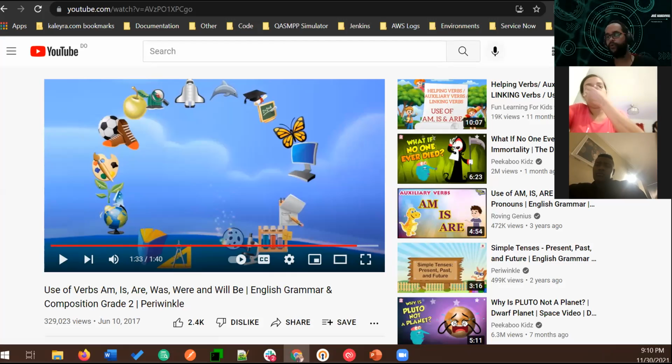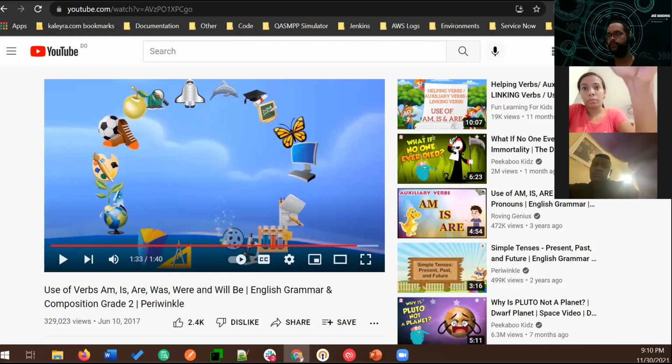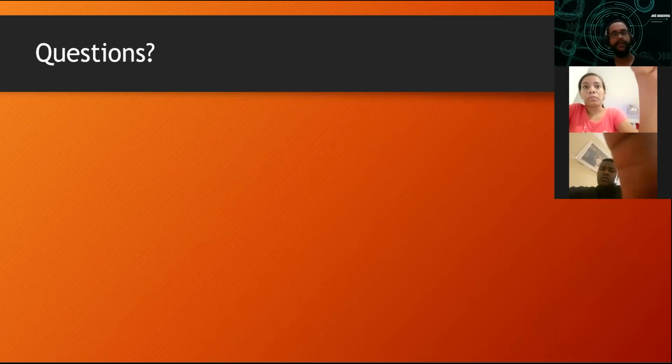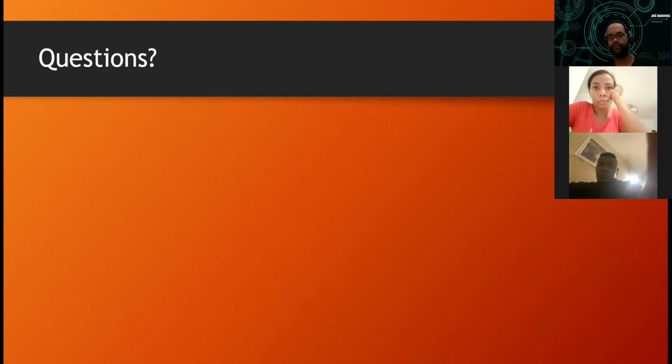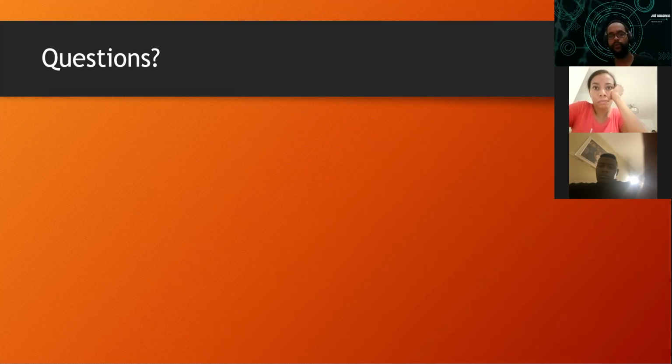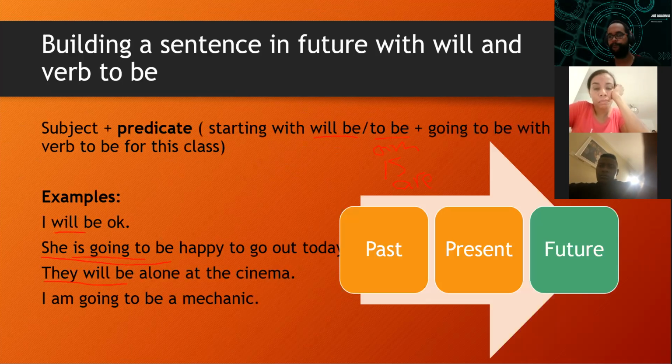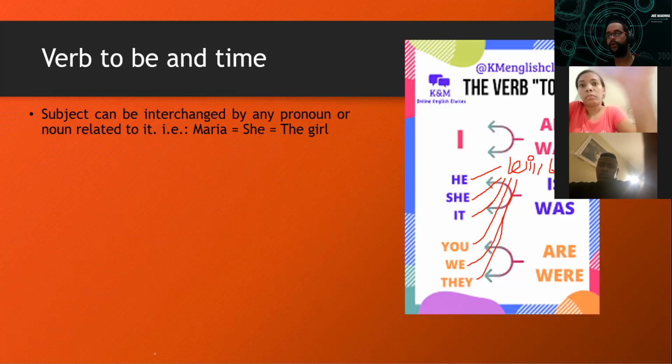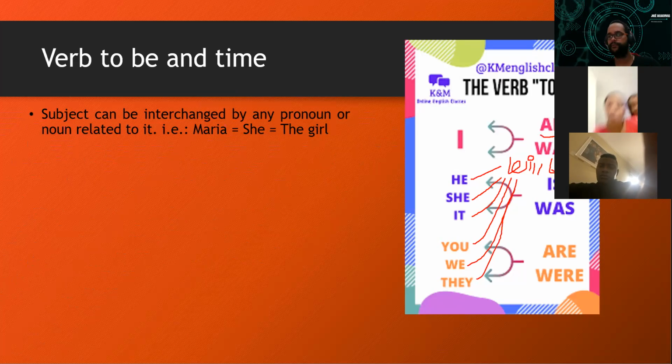So guys, this was the class about verb to be. I know it's not that hard and it was not a long class. So please bear in mind that the verb to be is easy, but you need to be careful when using it. So now I need you to have a moment reviewing the following. When we talk about the verb to be, you will have the present tense, the past tense, and the future.